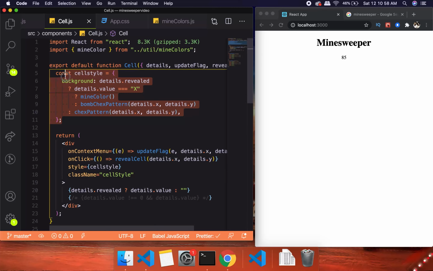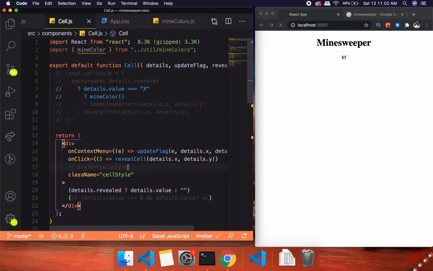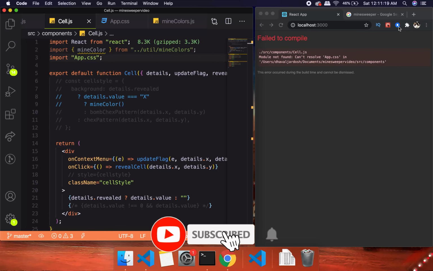Let's try to remove this for the time being, and let's see. Okay, so the class name is not being imported here. So what could be the reason? Import app.css. We need to do this.